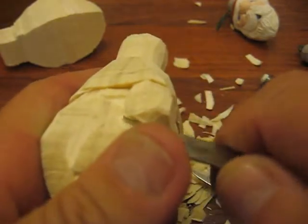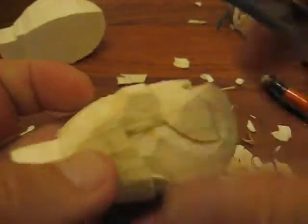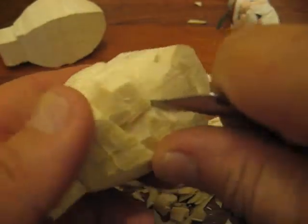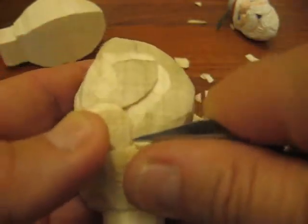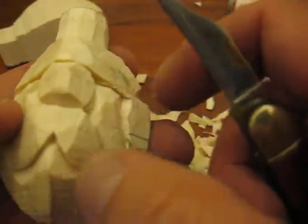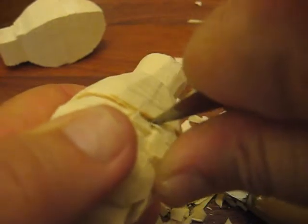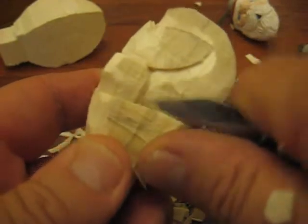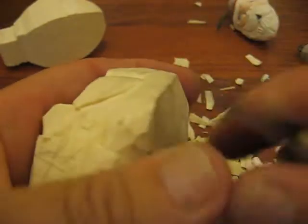I'm learning also, after all these years, to not be afraid to take too much out when you first start carving. That's very hard to do, and very hard to teach, because most people want to be cautious when they're carving, because you can't put it back on. Once it's cut out and sliced off, it's definitely gone. But I always tell people there's always a way of fixing things. So let's round this up a little bit more.